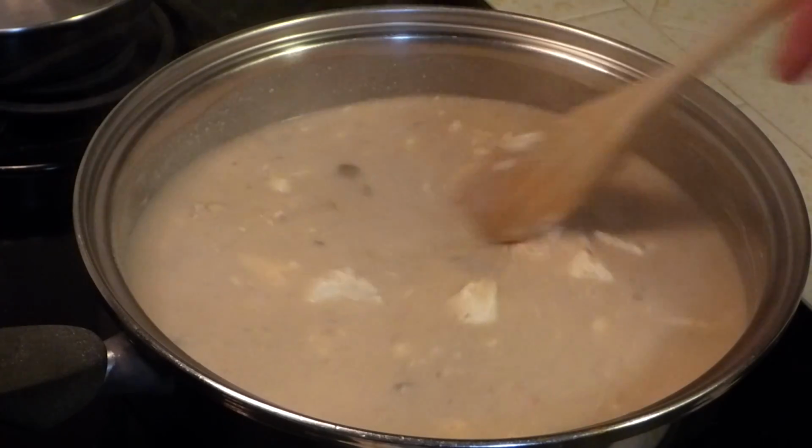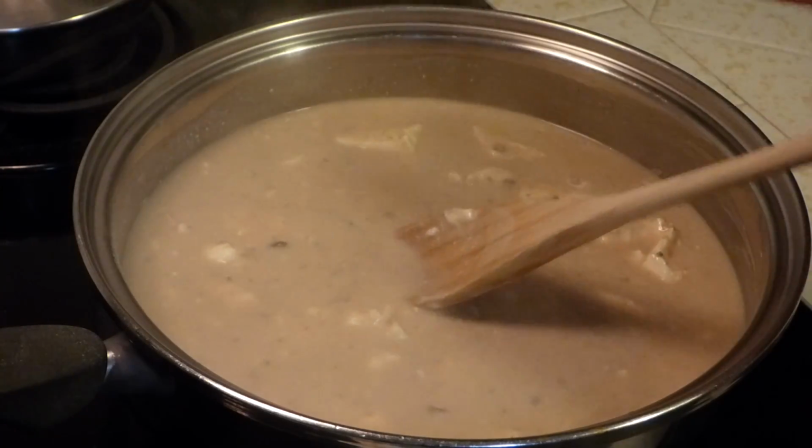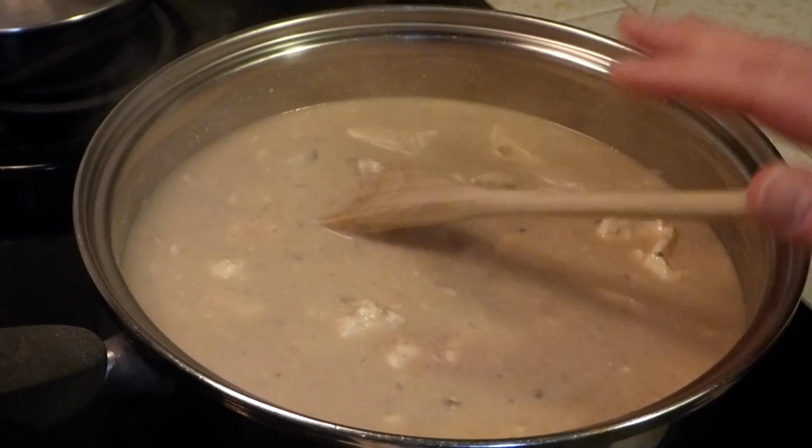And another thing that you'll notice here is that instead of a pot, this is a kind of a wide pan for what you have.